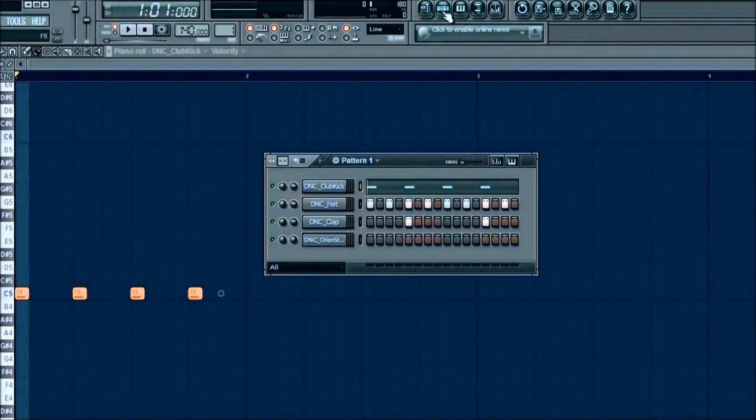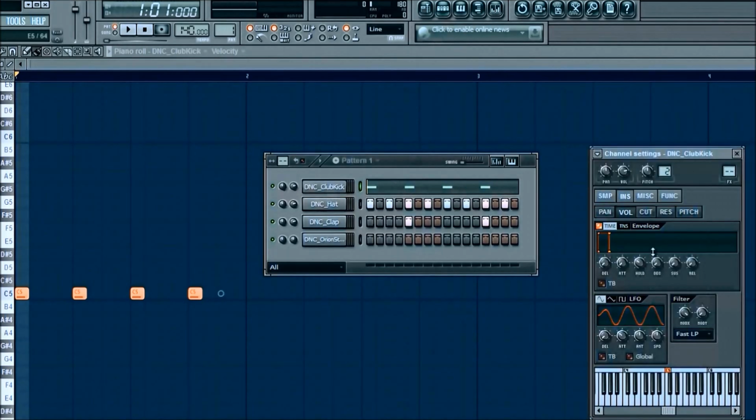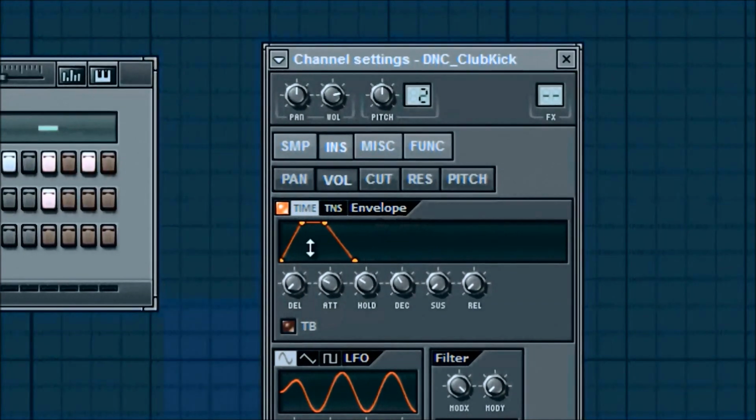So we're going to go up here, click pattern. So now you can see it's on the piano roll. Click on this, and if you've got volume, yours will look a little bit more like this. So I click on insert and click on volume. What you're going to do to get what I just showed you a second ago, I was messing with it a little bit ago, sorry about that, is bring back the attack and keep the hold where it was, and then just bring DZ. Alright, so now you just got a simple, solid hit.